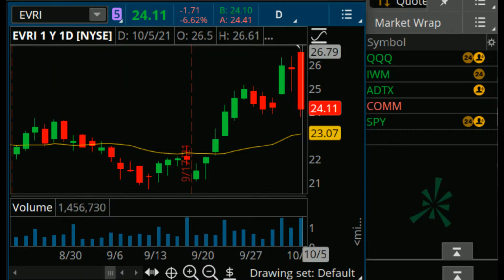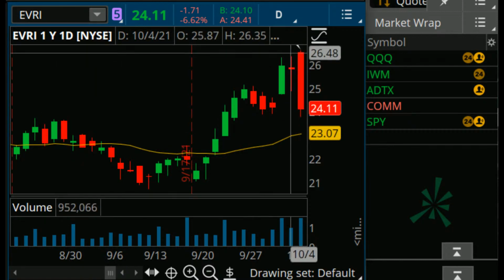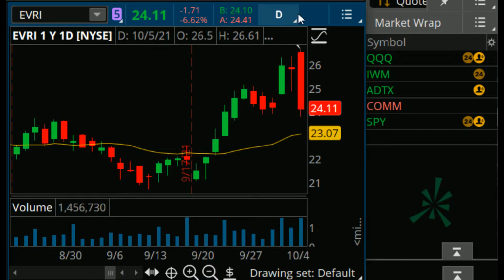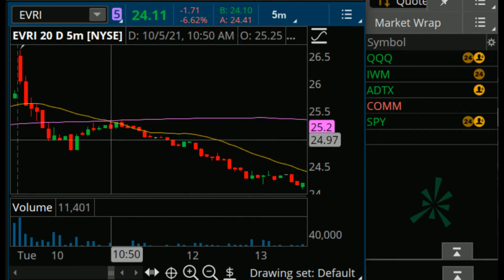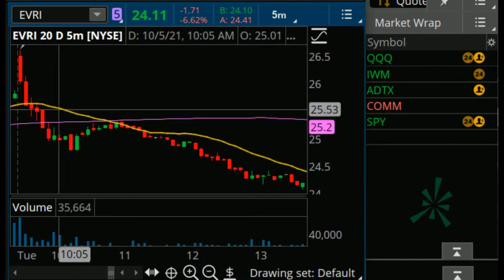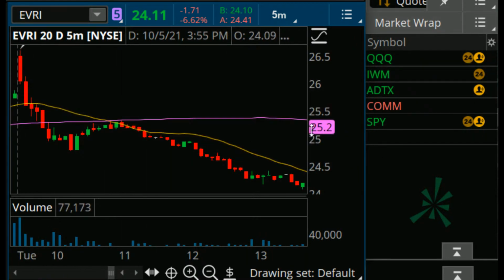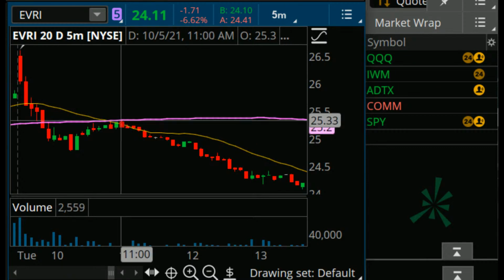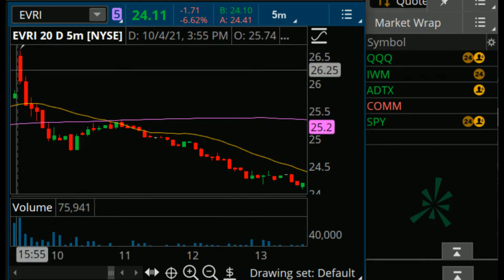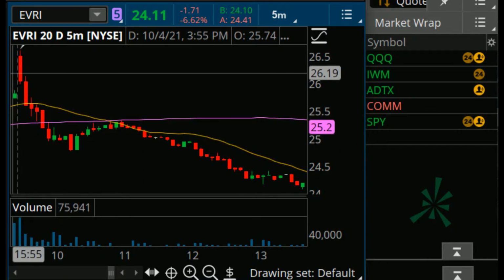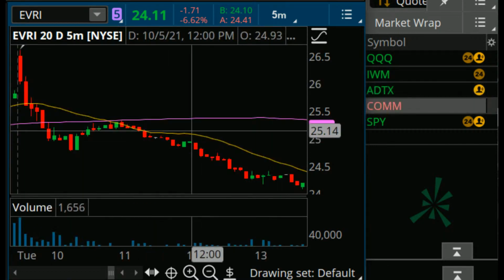So this is what we call a gap berry. This is a special kind of gap berry that is gapping from all-time highs and then gets sold. And so we're talking about sell setups, just like we were showing in the Qs and the SPY, where something in a downtrend does a retracement and puts in a lower high. So we were just going over this last week.